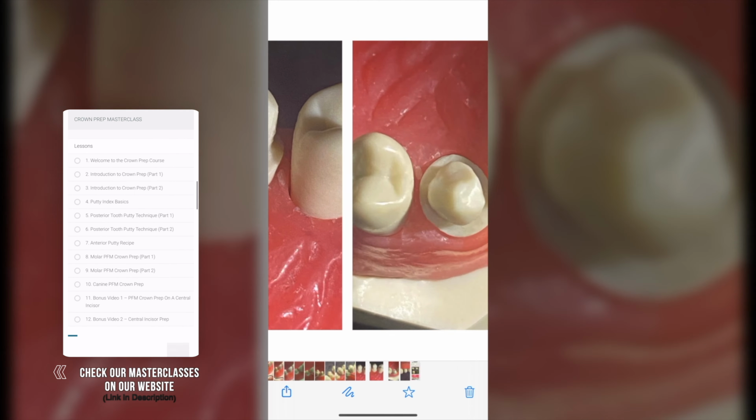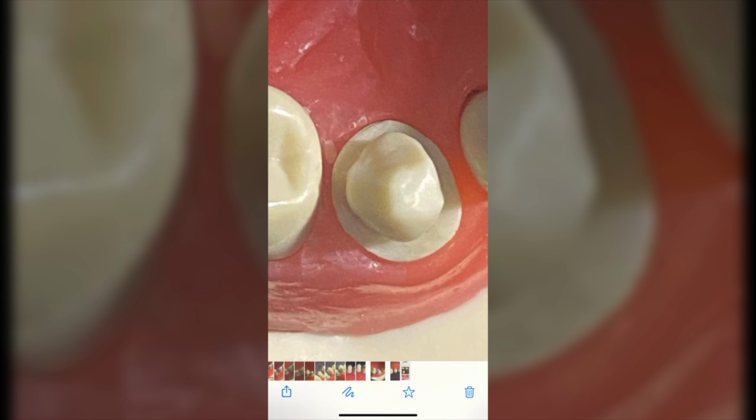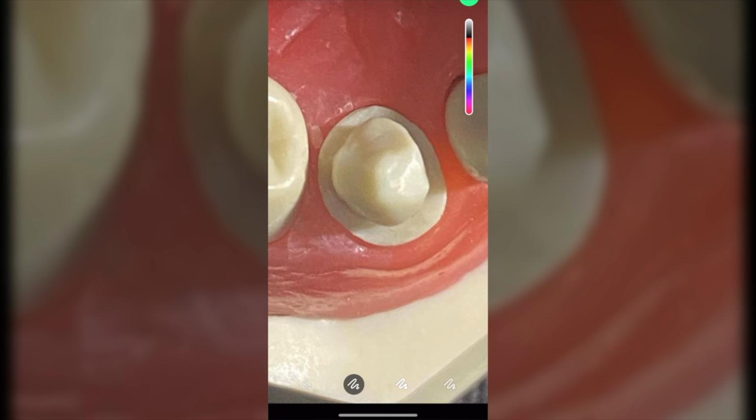I can guarantee you that this prep was done under the influence of using a putty and not a depth groove, because I feel like you've relied so much on the putty that the whole measurements have gone wrong. Review the video again and the importance of depth reduction. Why is it important? Why do I keep saying a tooth structure never lies? A putty is not an accurate tool.